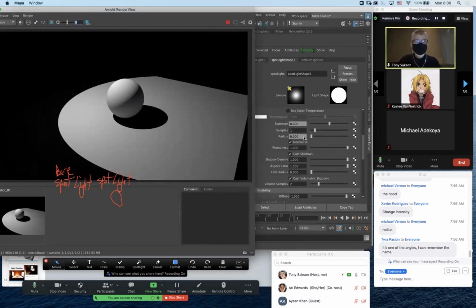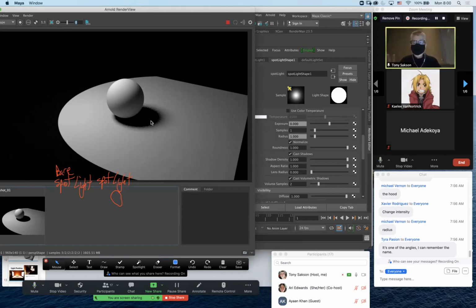So let's increase the radius. So, well, let's go to 1. Once I go to 1, you can see that now my shadow has softened quite a bit. Look at the edge of the light here, right? Here's the spotlight. Now, when I softened it, it kind of wraps around the subject a little more.